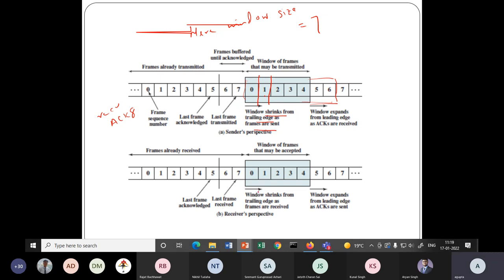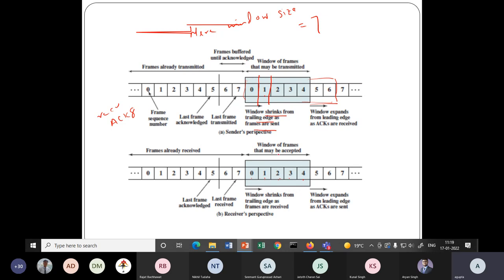Which means the sender can only send me 0, 1, 2, 3, 4 before I send the acknowledgement. So my window will be this. These are the other frames that you can accept if they come.